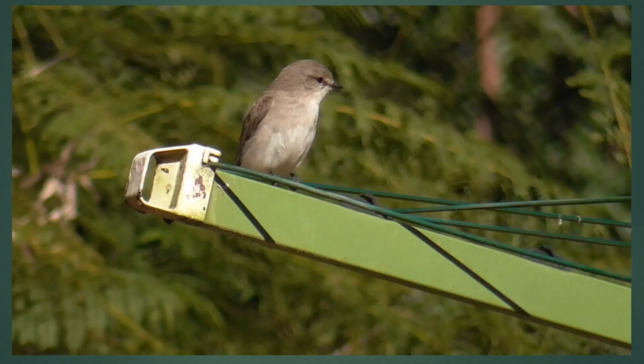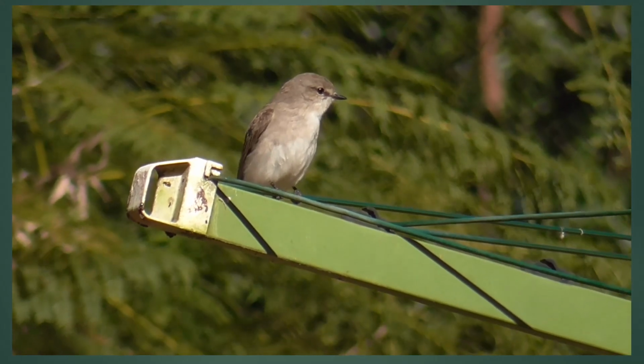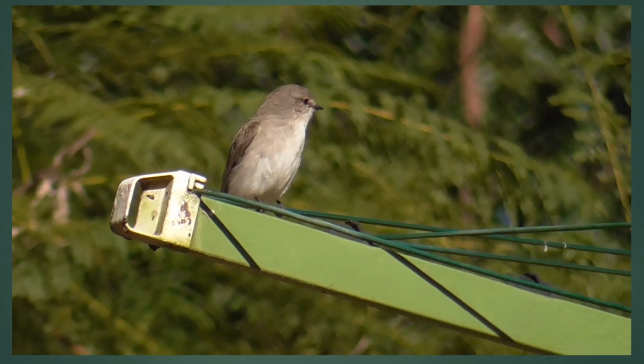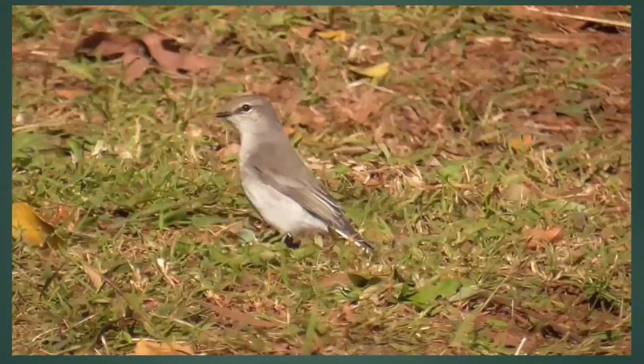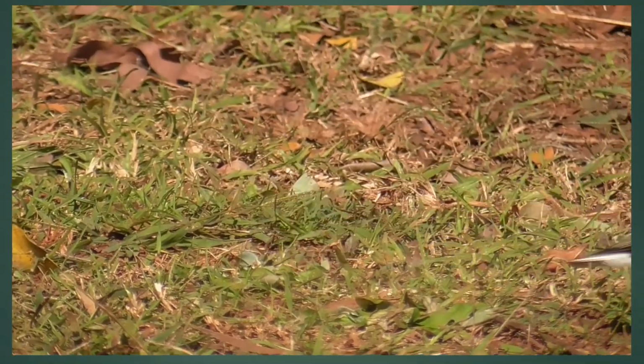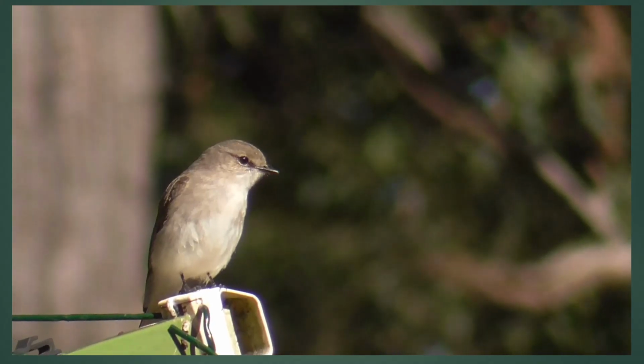Okay, now every year, probably from about June, July, August, maybe into September, I get Jacky Winters that turn up, and they're very acrobatic in the way they hunt insects. They like perching. I'm pretty sure they're more altitudinal migrants, coming up from the edge of the range, I believe. I don't quite know, but they'll just sit up high, find something, eat it, and then go back up high again.